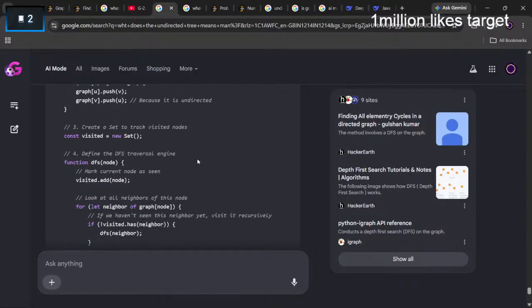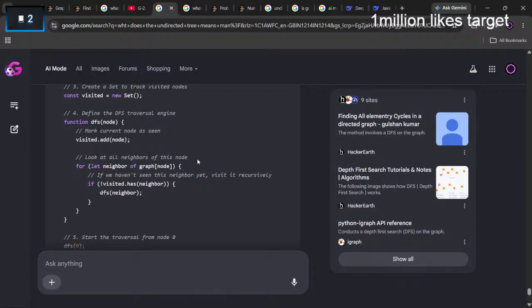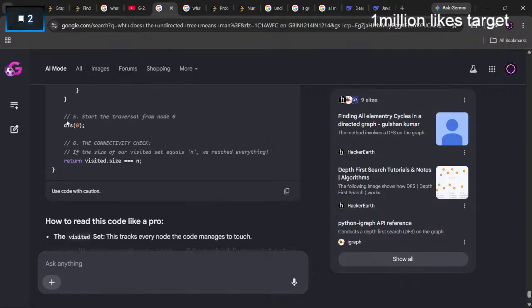My visitor is going to be a new set, and we add my node every time. If visitor does not have the neighbor of node, let neighbor of graph node, then you do DFS, otherwise you don't. Then my DFS starts from 0, and visitor size is equal to n.